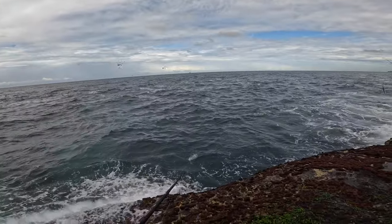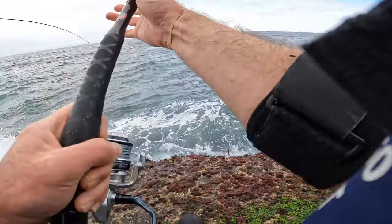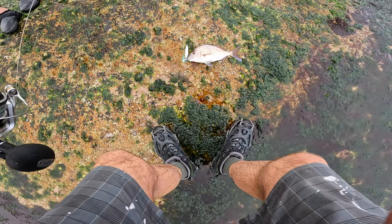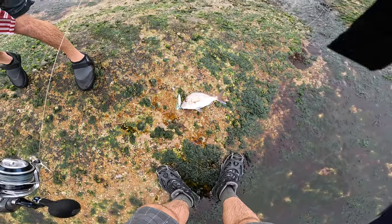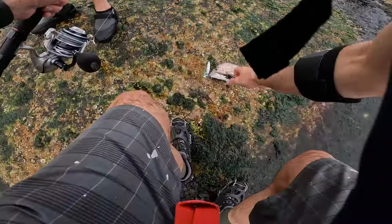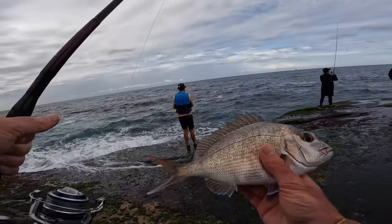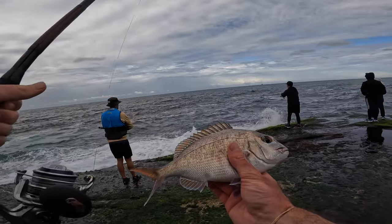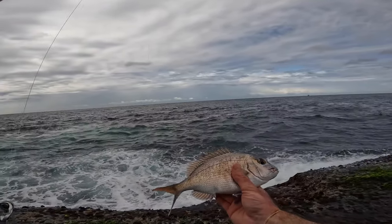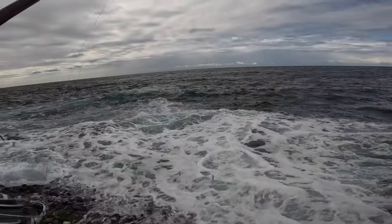Oh. What is that? Snapper? Yeah, snapper! Nice. Nice little snapper on the micro jig. There you go. Maybe. I don't know. It's tiny. Let it grow bigger. Beautiful little snapper. Little whipper snapper, literally. Let it go? Nah. We'll let it go. Let it grow.